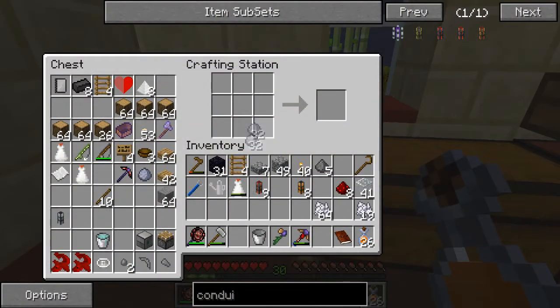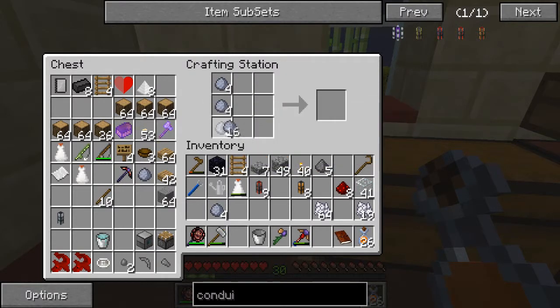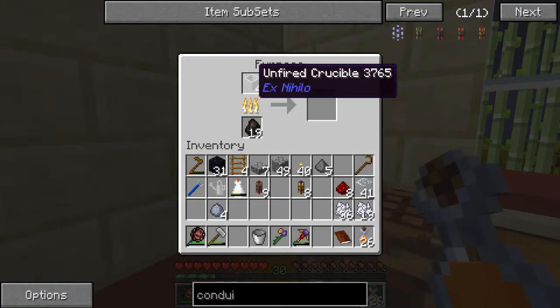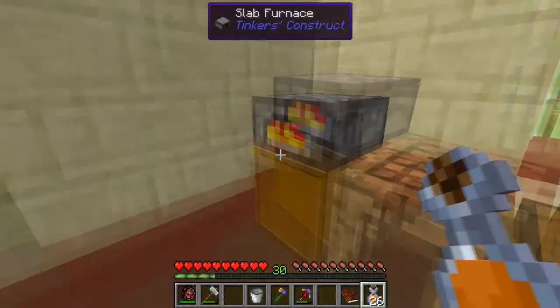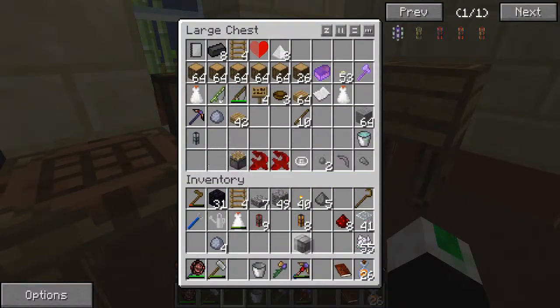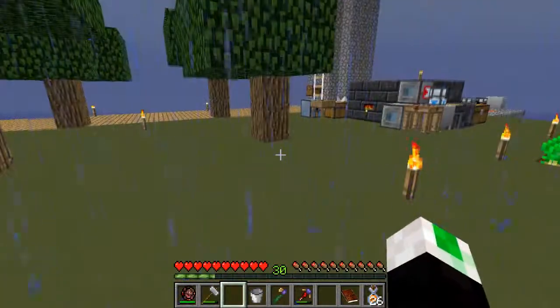So I need 6 more. I do not even have enough for that. Well, we'll do 4 and then we'll do the rest. So there's 4. I don't care about the charcoal anymore. We'll wait for this to smelt. And then we're going to grab our igneous extruder from here. And we're going to need a bucket of lava for that as well.